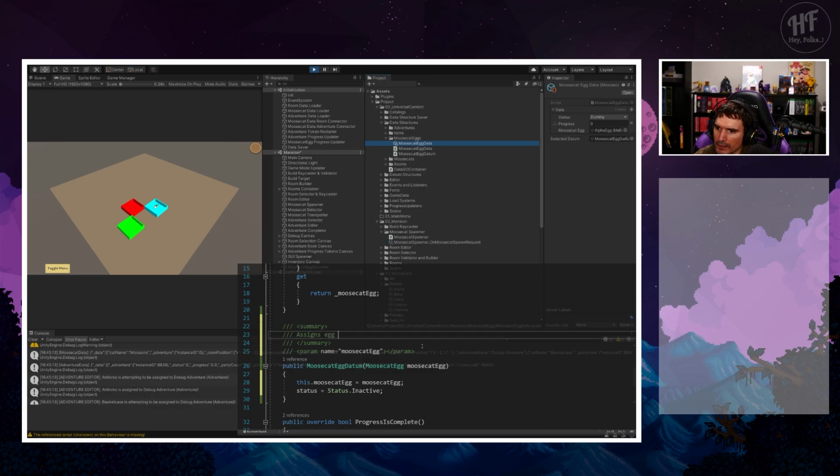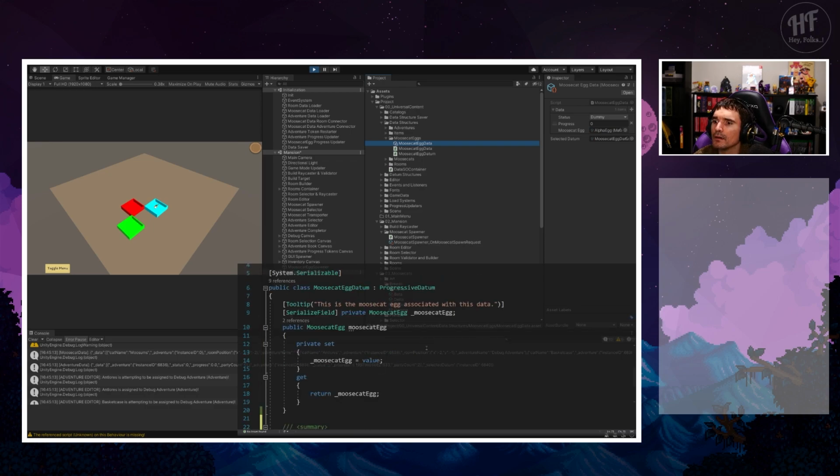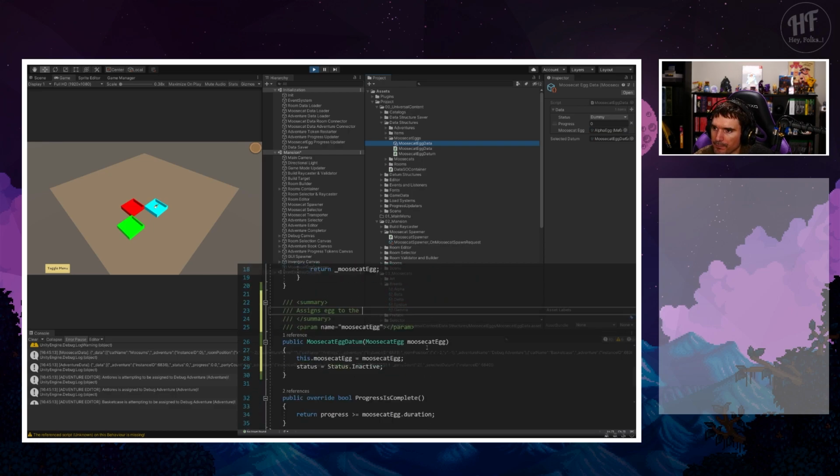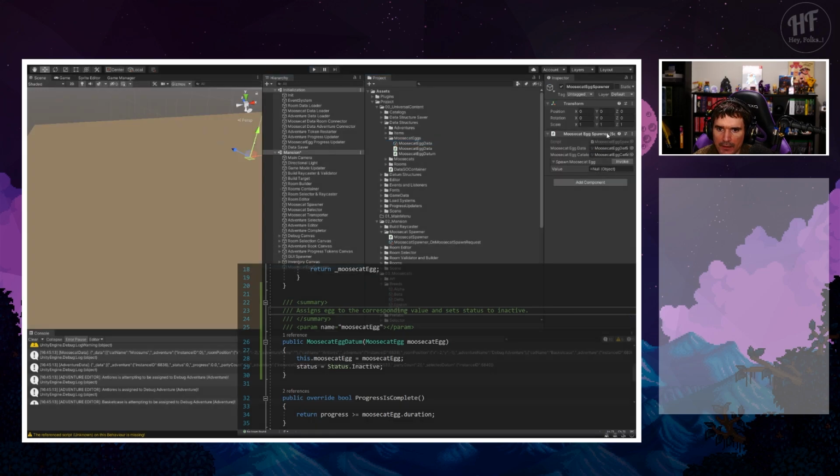Assigns egg to the corresponding value and sets status to inactive. Okay, so we officially have the spawner working, so we can hook up the game event listener.